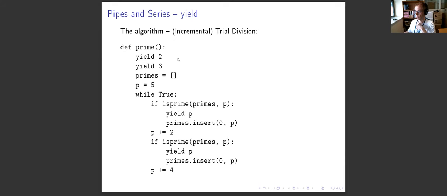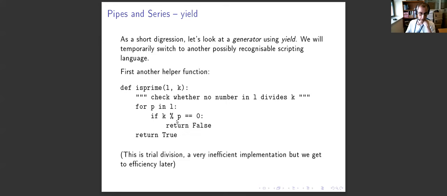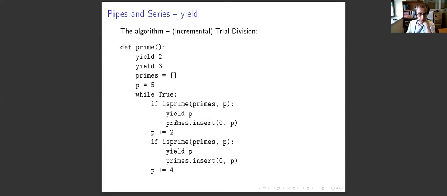Because as we know, there are infinitely many primes. Or, well, if not, we'll run the code for a long time and see if it ever stops. So you can see it starts by generating 2, then 3, then 5, and then it steps past the values divisible by 3. So it goes to 7, then it adds 4 to get to 11, it adds 2 to get to 13, 4 to get to 17, 2 to get 19, and so on. And it does a little is-prime test by doing trial division with all the primes that we have found so far.